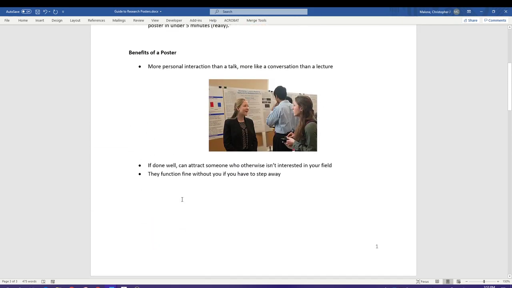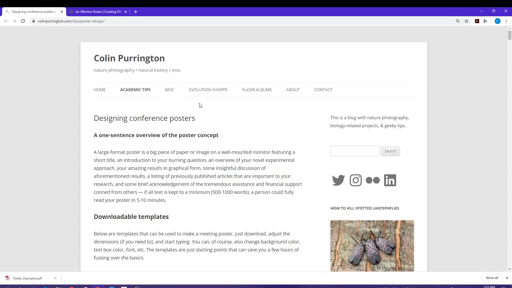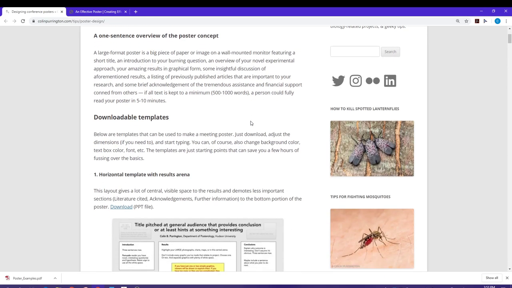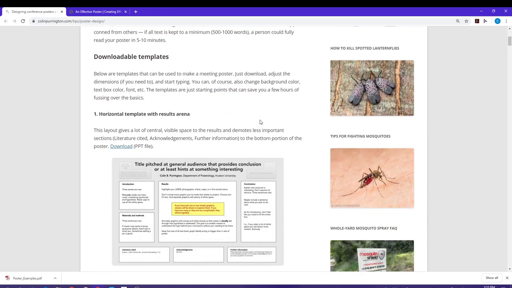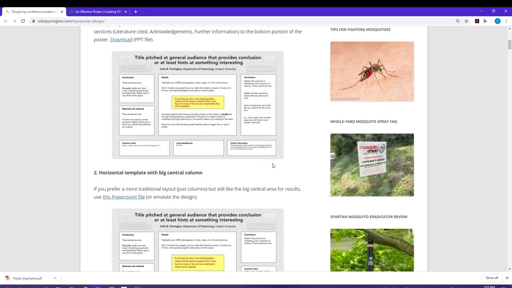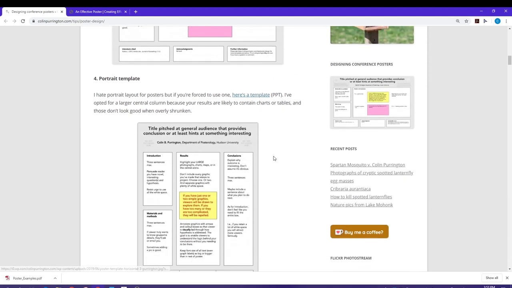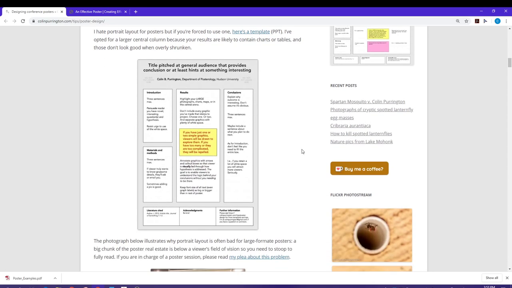So let's just go out to Colin's webpage real quickly and just look at what he has there. So this is Colin's webpage there. He has some downloadable templates, which are kind of nice to get you started. One problem with the templates is your posters will tend to look like everybody else's poster, but it's certainly nice. Gives you some structure. So you can see there's a little bit different than this one, which is a little bit different than this one. So different templates that Colin has provided here.